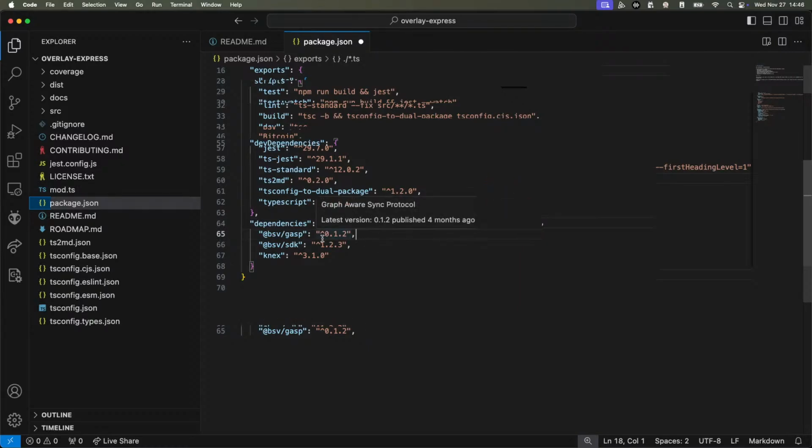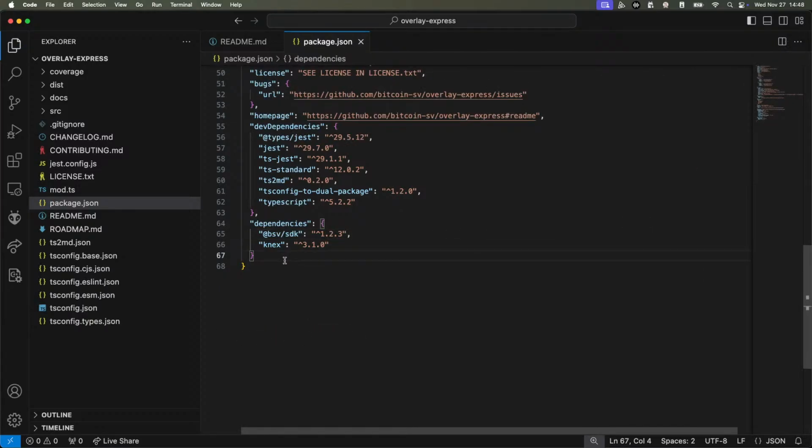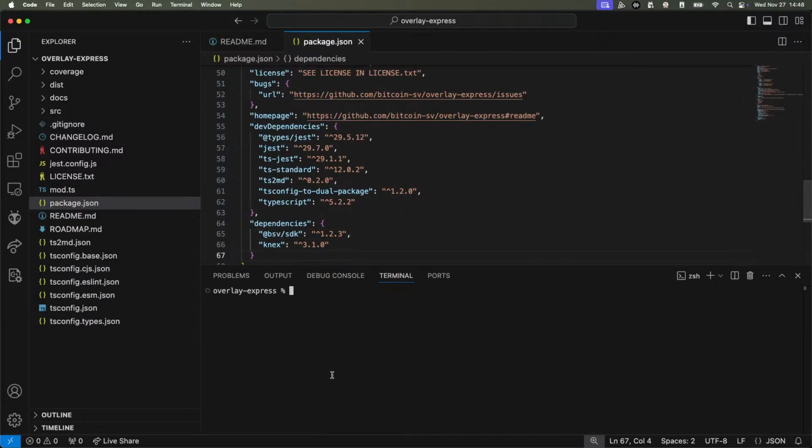We don't need GASP as a direct dependency here. We do need the overlay engine itself. Let's just get some things installed and set up and do some basic stuff to get started.